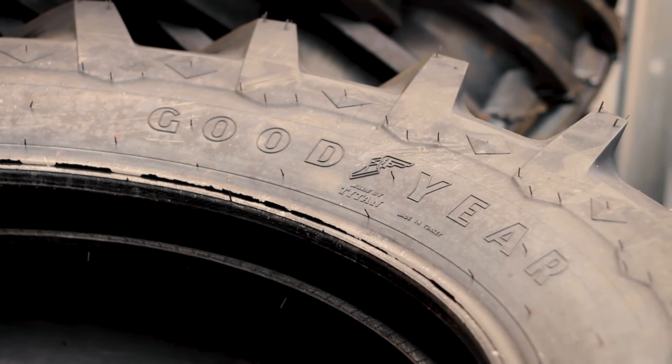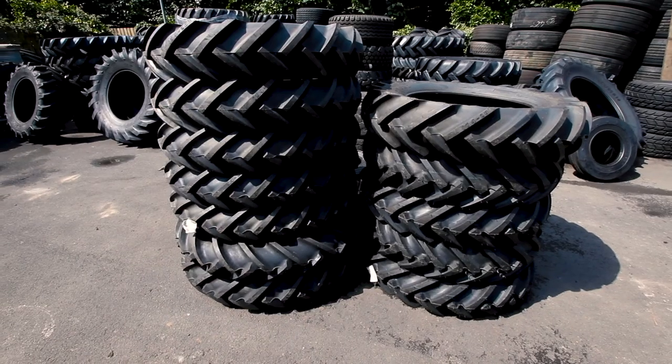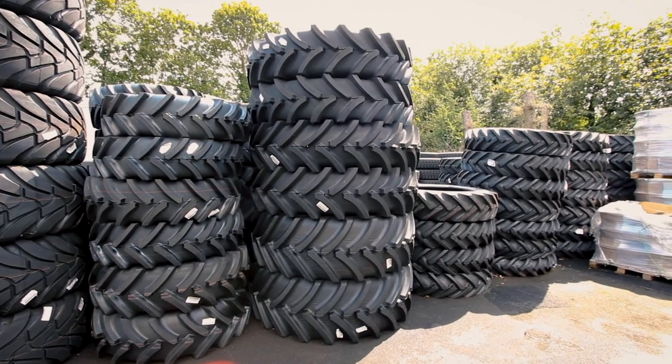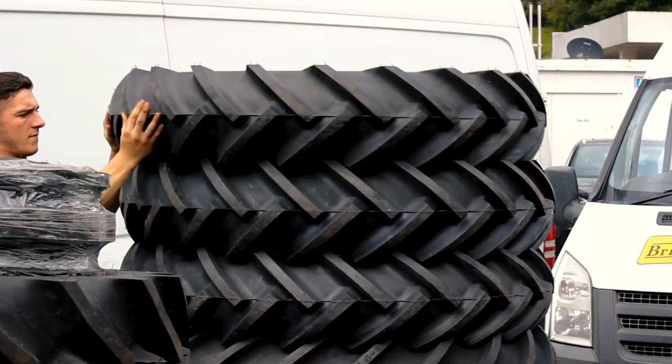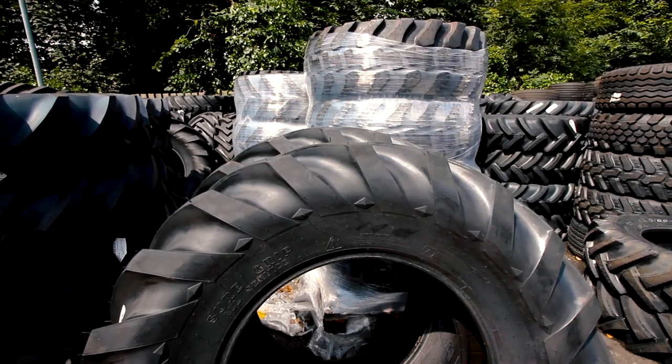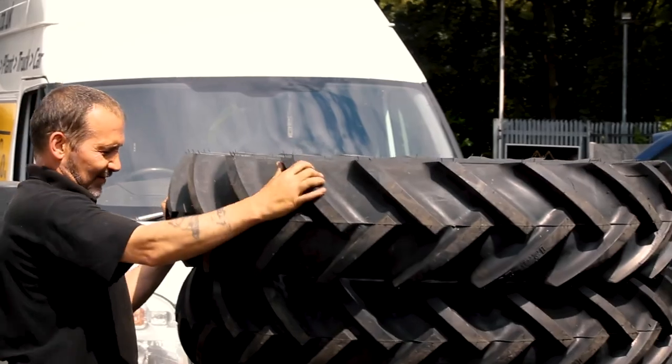The relationship between the British Rubber Company and Goodyear Farm Tyres goes back literally decades. It's a historical relationship where we were, I believe, one of the biggest distributors of Goodyear Farm Tyres in the UK. And luckily, they're coming back to the market. British Rubber are unbelievably excited to see Goodyear Farm Tyres come back to the market. It's a premium brand that historically has delivered on quality, service and backup support. So I'm unbelievably bullish about the tyres coming back to the market, and we're hoping we'll have great success along with Goodyear Farm Tyres.